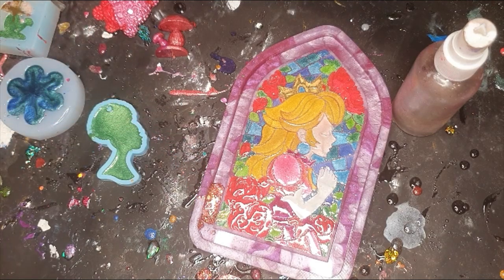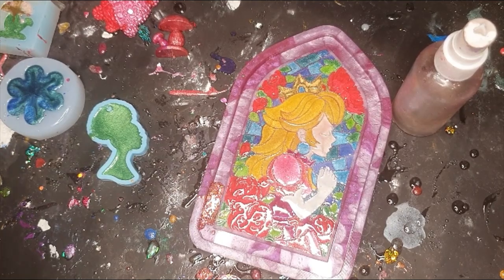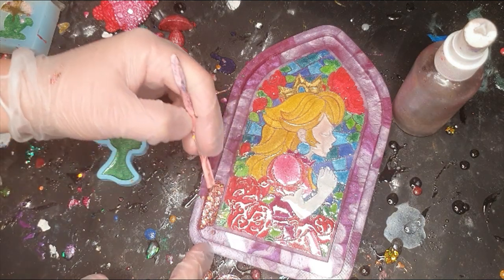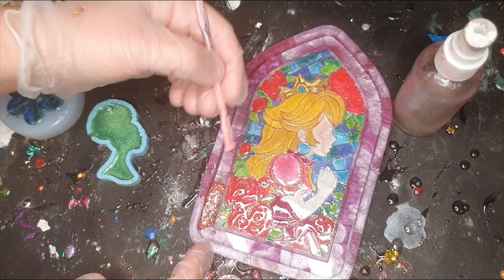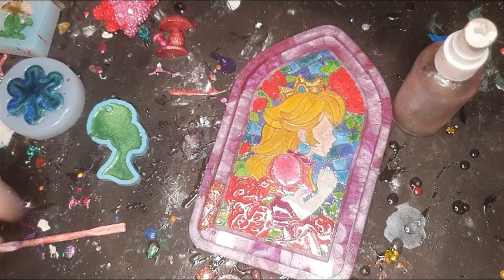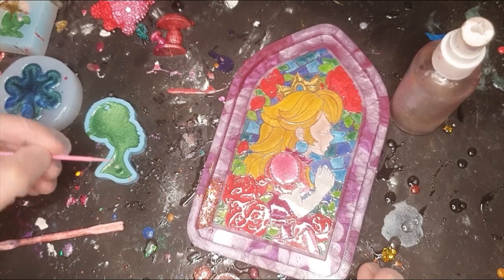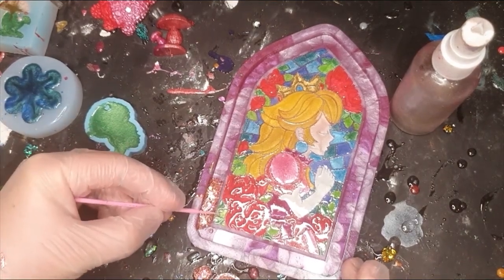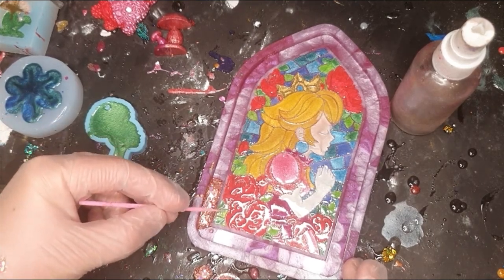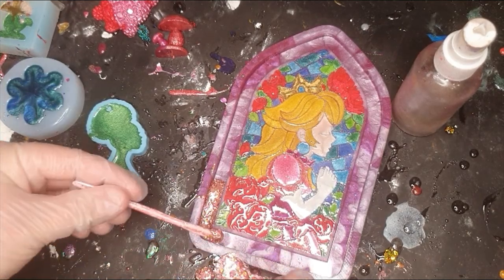I did not want that to happen. Don't want glitter in there. I will have to do this, take a little bit there and just try to save that part. I think it's easier to just do this.